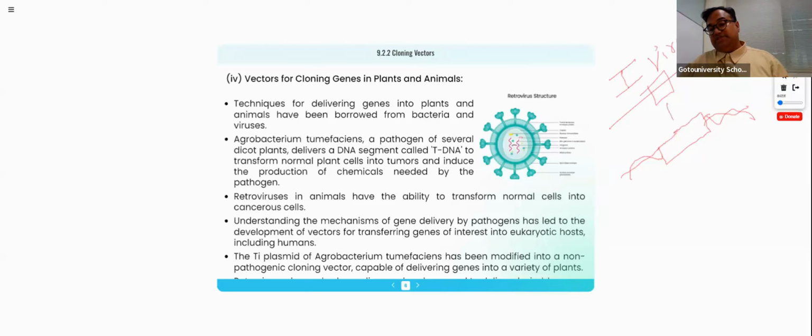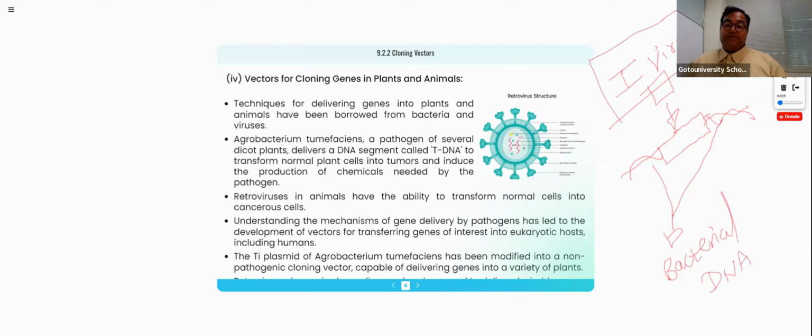So the virus gene is incorporated into the target DNA. Into the target DNA, we introduce the foreign gene of our interest by using influenza virus. For example, I need to introduce it into the lung cell, into lung cell DNA, with the help of the influenza virus, which is a retrovirus.